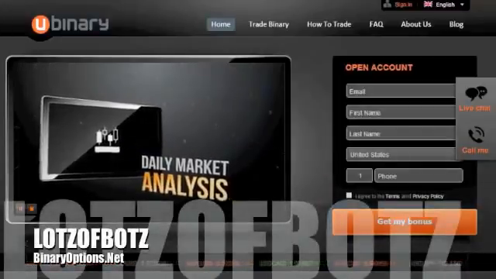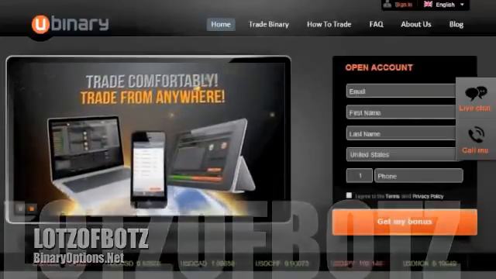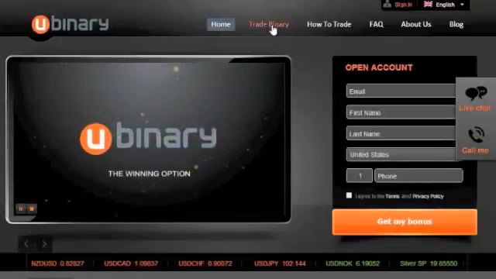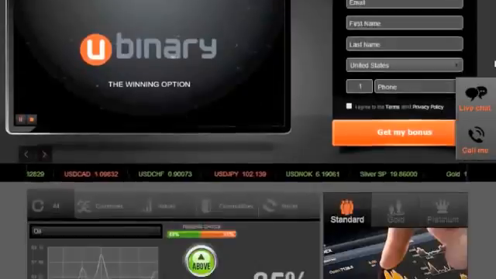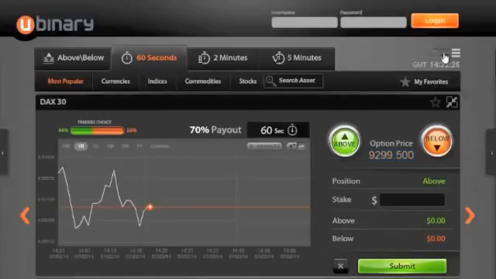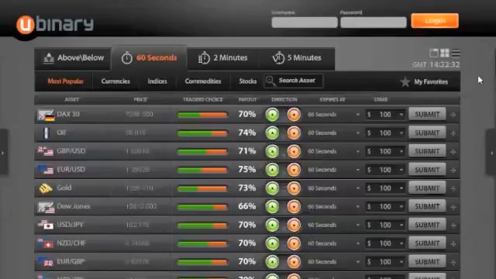I am doing a review, a pseudo review, let's call it, of uBinary. Now, uBinary has the coolest looking platform on the internet, as far as I'm concerned. It's just really slick. If you look here, you can see they've got these little translucent buttons, and they have options for different viewpoints. Like you can choose a list view, you can choose a grid view. So you have a different way of looking at your instrument panel, which is nice.